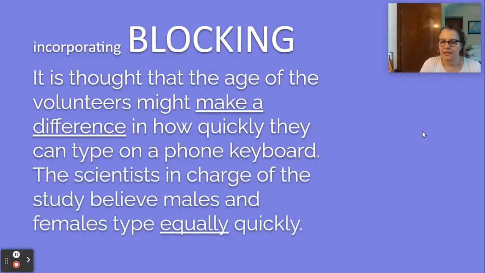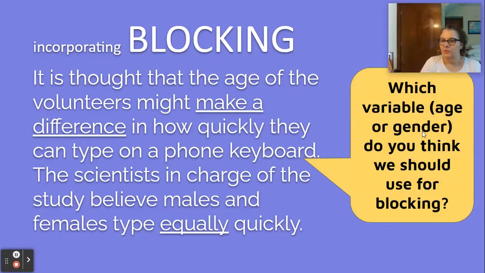But they also said that the scientist in charge of the study believes that males and females type equally quickly. So I have two things that I have to consider about blocking. So the question is, which variable, age or gender, do you think we should use for blocking?